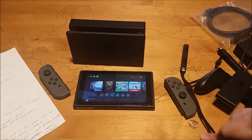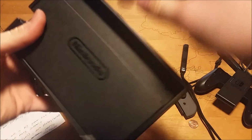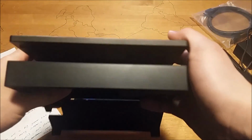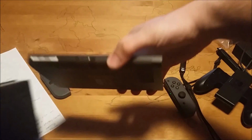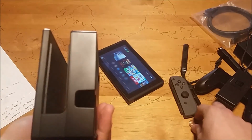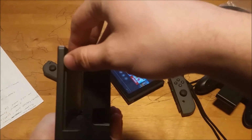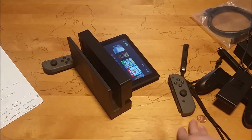Now, some cons. The dock is awfully bulky for what it does. All that's in this dock is that board, hidden behind that, and if you can see into that, which is a little hard, I don't think you can, inside there's a pin, basically, that picks up these two things, and right there. And like I said, there's warpage in this. So you take this penny and do that before you put the Switch in. Make sure that you get a screen protector if you have an issue. I find that the screen protector I got takes up 99% of all the issues.